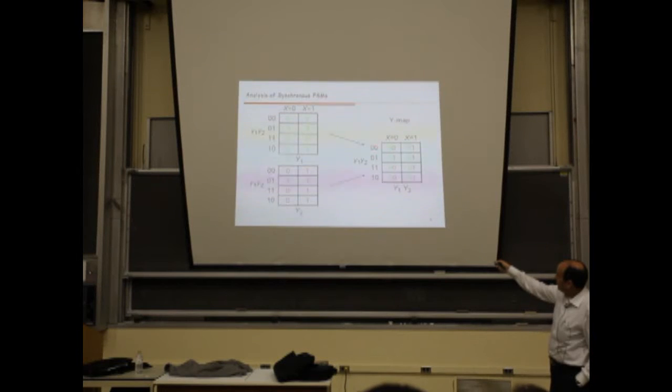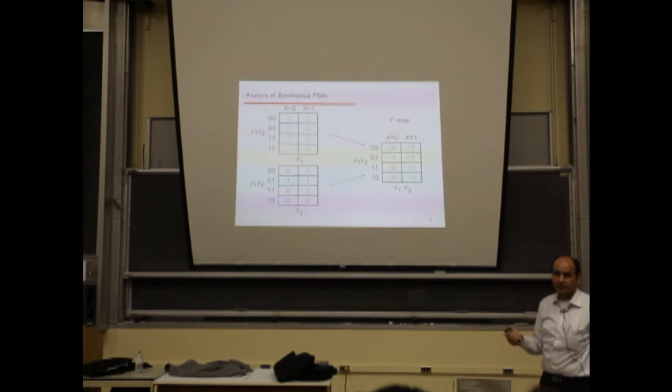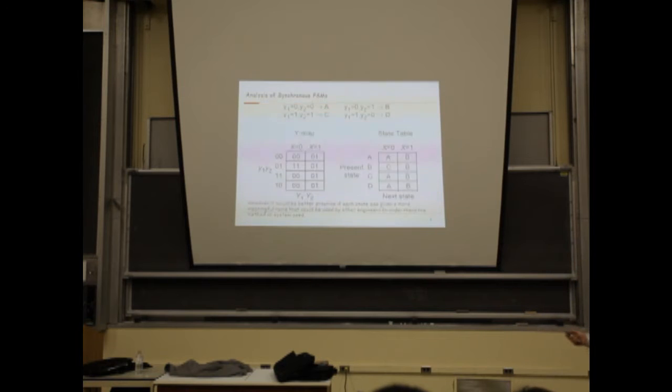0, and I will branch out when x is equal to 0 to stay where I am, or when x is equal to 1, I go to state 1, and when I am at 1, if x is 0, I go to 1, 1, if x is 1, I go or I stay in 0, 1, and so on. So this tells me exactly the behavior of the circuit in time, and I have also determined the value of z.